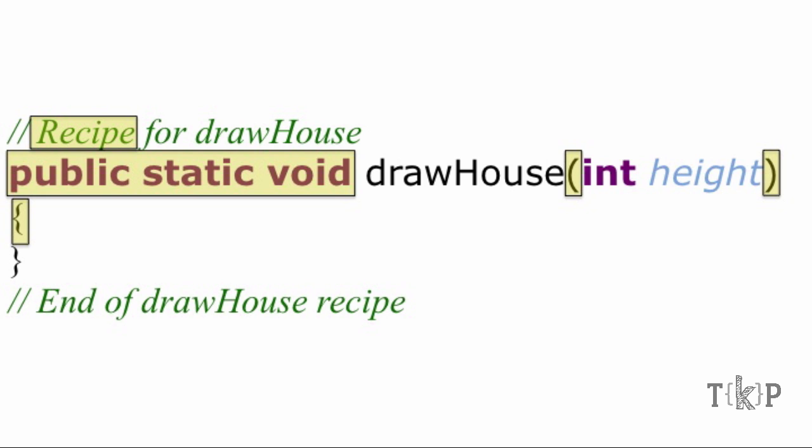So now we call the finished houses recipe, and you can see the real power in being able to call the method over and over again, each time passing in different variables. As we continue learning how to program, we're going to spend a lot of time learning how we can build parts that are going to allow us to build the final program even faster.